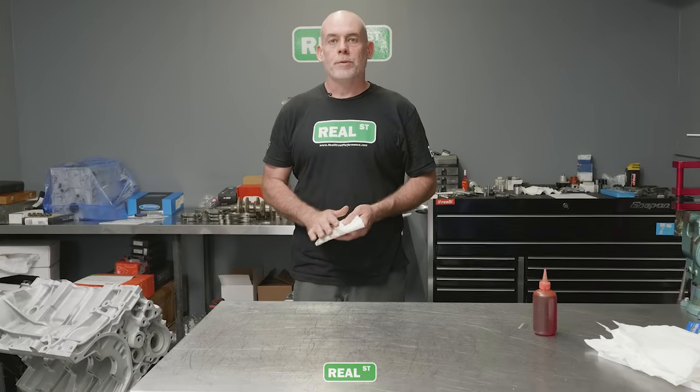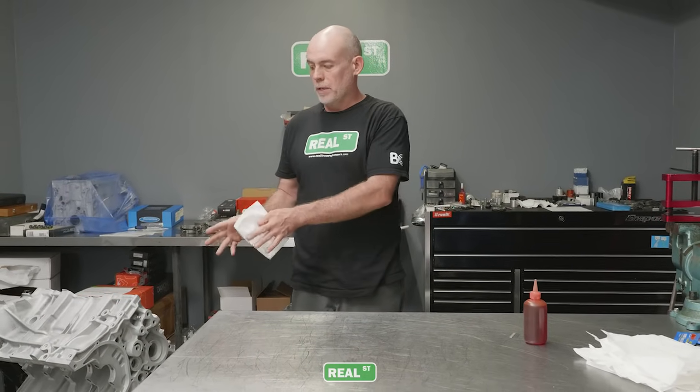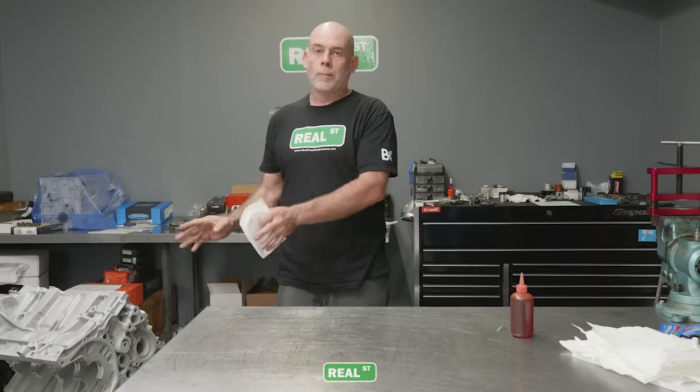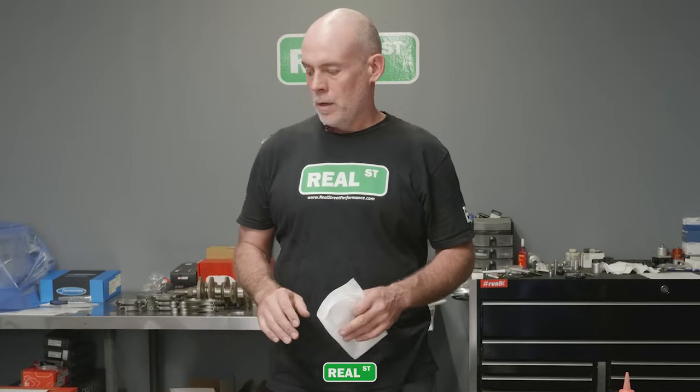Because we've just introduced water to the bores, we need to work quickly. So we got the WD-40 on there. We wiped all the large water off. We took the blower and we blew the large amounts of water out, but there's gonna be water in bolt holes and things like that, but you're not gonna be concerned about that right at this minute. The bores are your main concern and your main responsibility to make sure that they don't have any rust happening in them.